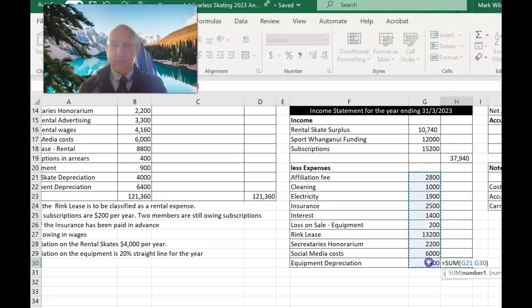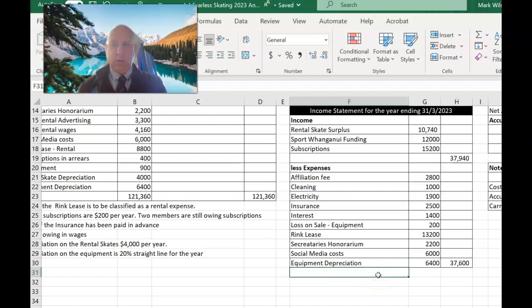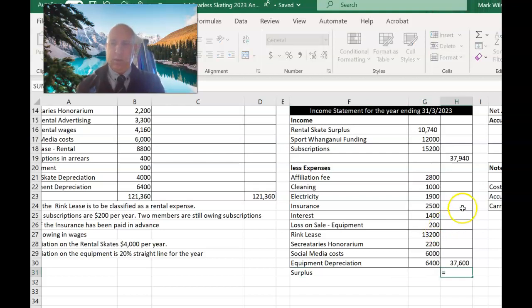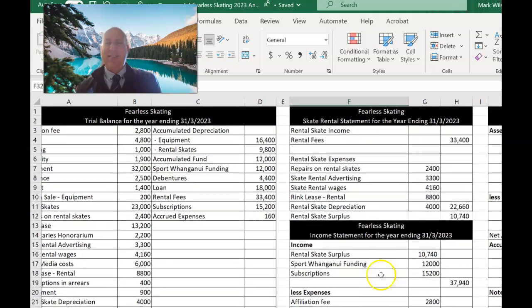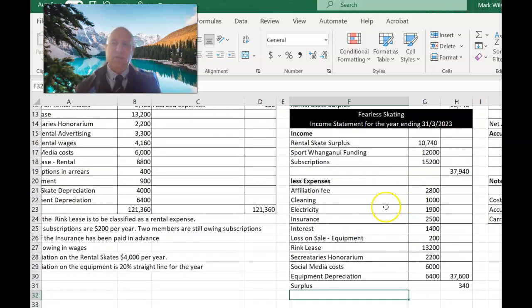Auto sum. Right, and then we'll go see that income is greater than your expenses. So again, that gives us a surplus rather than a deficit. Top one minus the bottom one. All right, so that's step 2. So we've done, hopefully got excellence here and excellence on this one.